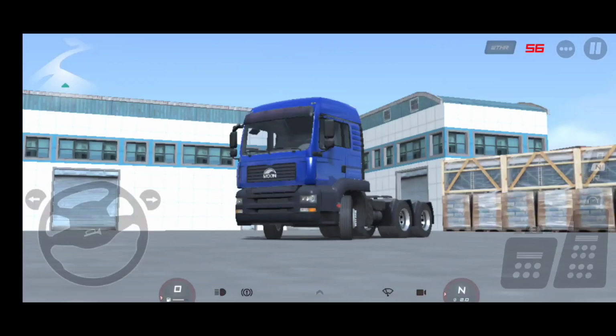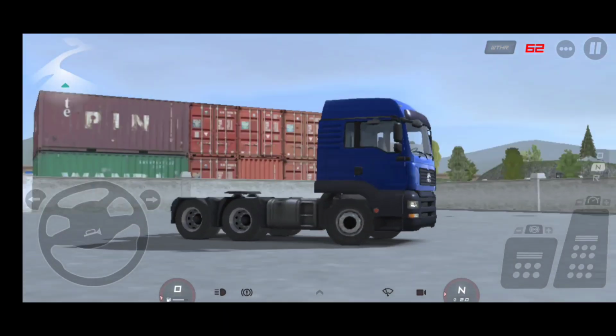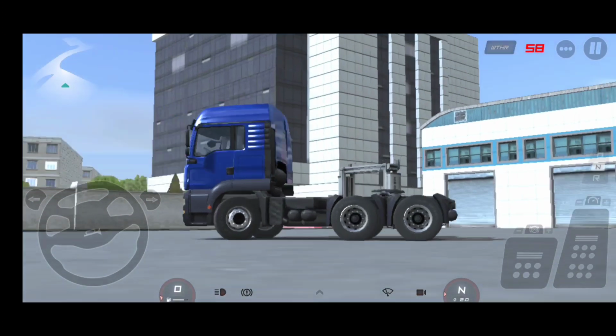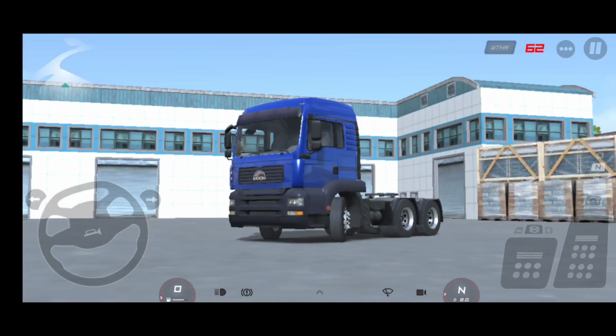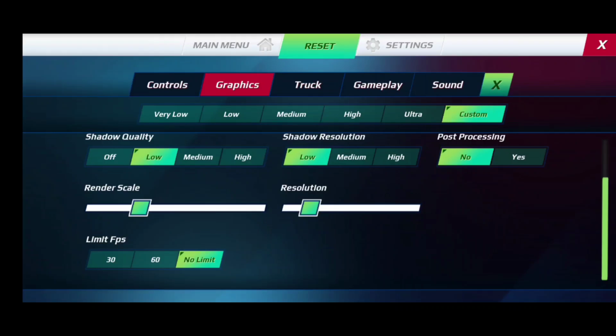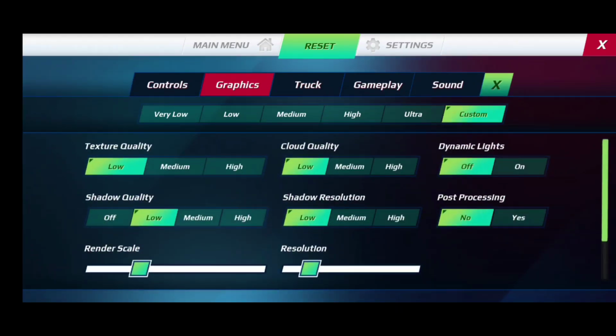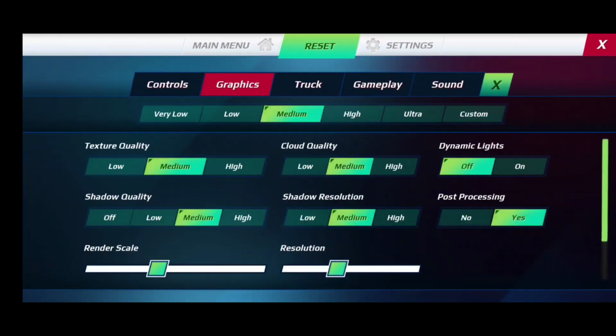So other phones could also try the low settings. You can see it here. It's much better. And the resolution though is a bit lacking compared to the higher specs, but this is where you can run or play this game at full specs if you do have a very obsolete phone, or a phone which has a processor that is not updated. So next, let's go to the medium settings.